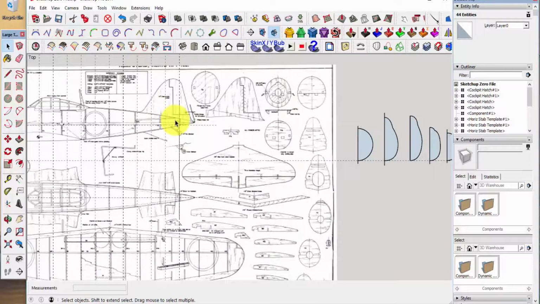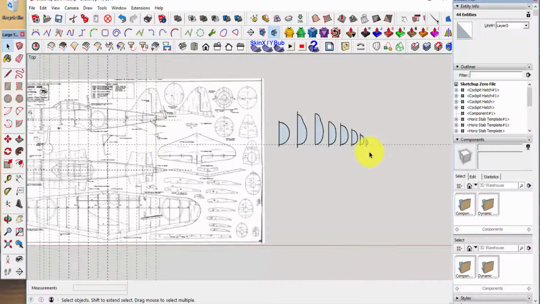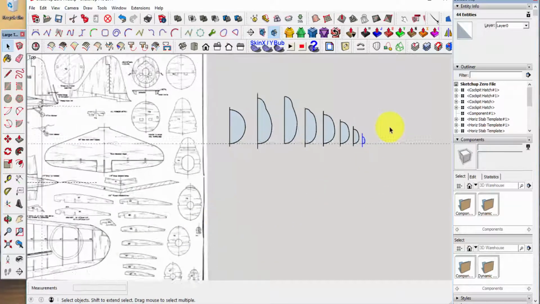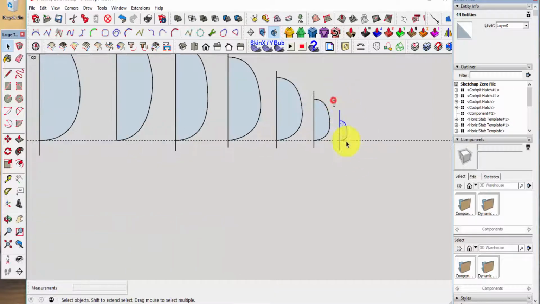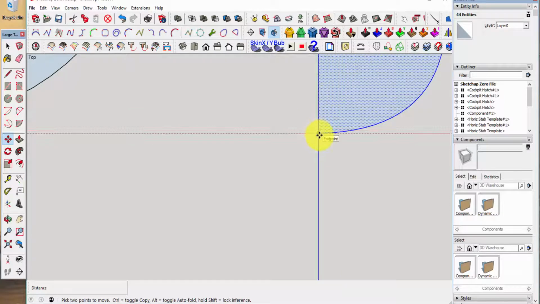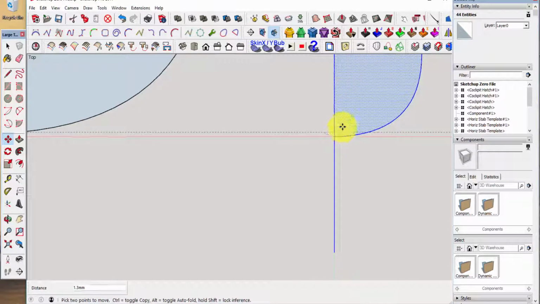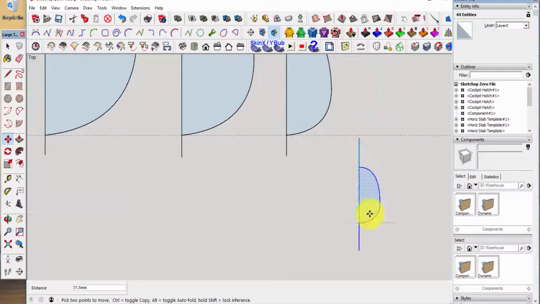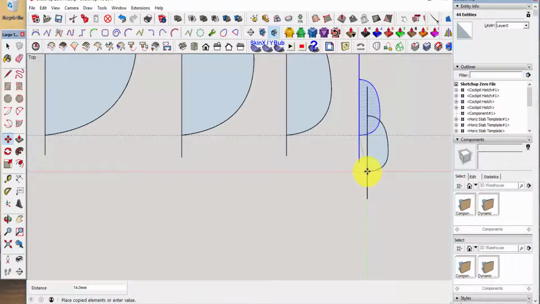We're going to start, obviously, with the last former in line, and that's way back here. It was former number 9, and it's this one. So we're going to take this, and now we're going to start using copies again. So I selected the whole thing. We're going to move. I hit M for move, and I'm going to come down here and select this very bottom. Now when I start moving that, I don't want to take this one. I want to take a copy. So before doing anything else, I hit Control C.